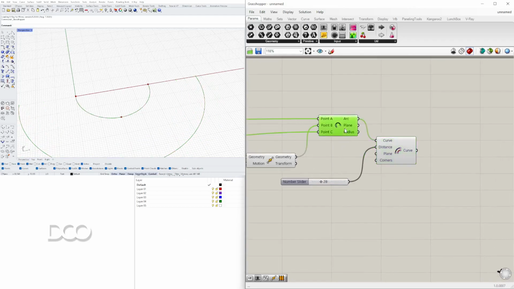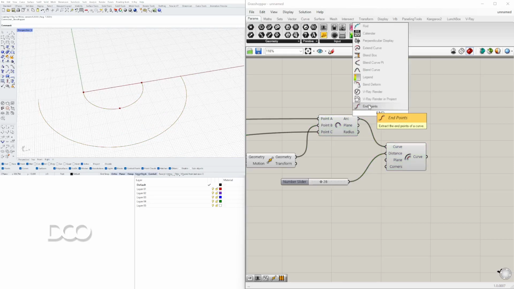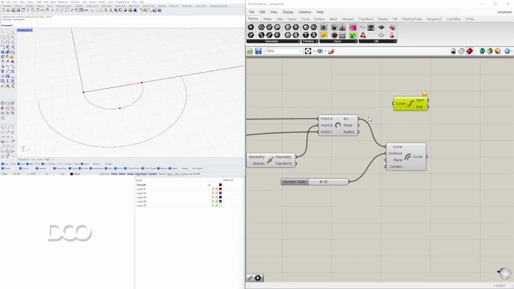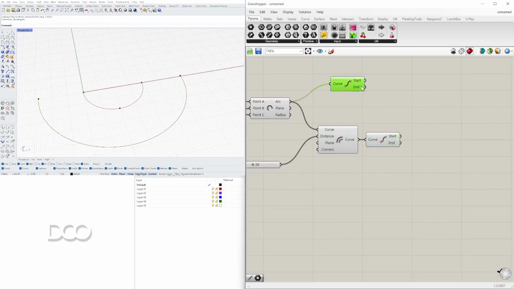Now what we need to do is create the line segments that are going to close this down. So to do that, we already have the points here, but it's okay to bring in this component called endpoints, which what it'll do is it'll give us the endpoint for this arc. I'll create a copy of that component so we can create the start and end points of that other arc here that we offset. Now we can connect it using a line component.